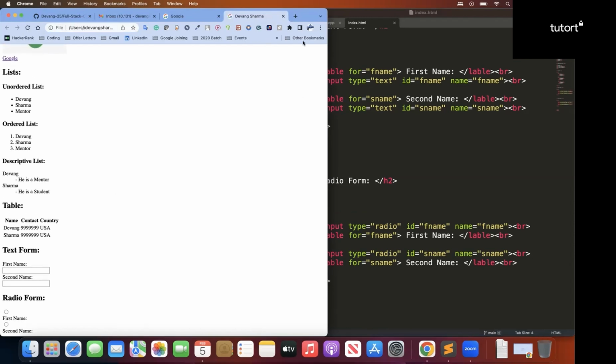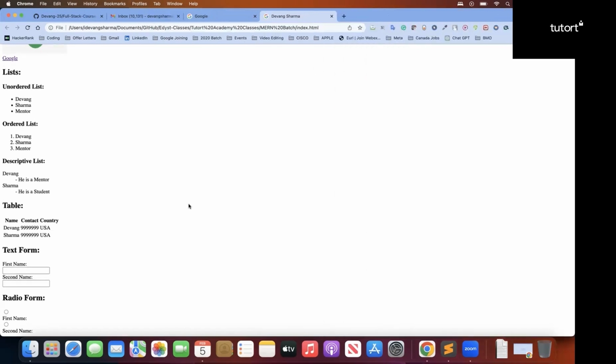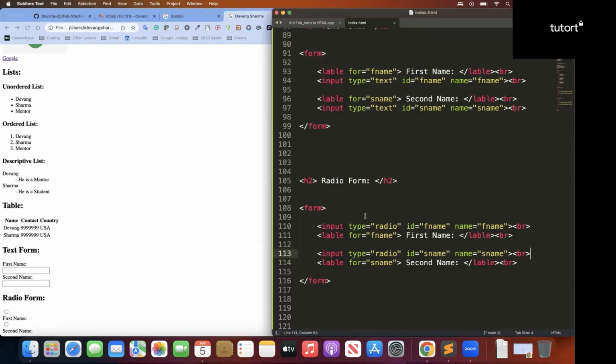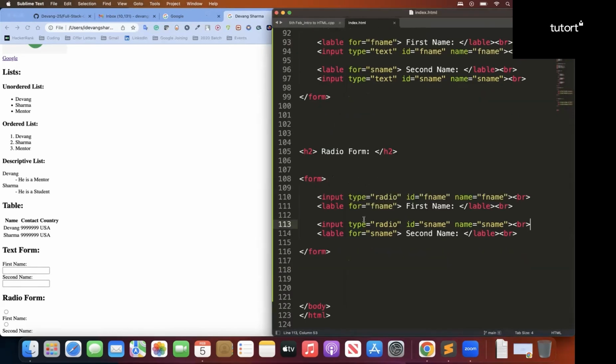Nothing. Either it is not rendered properly or it is not updated. It is giving first name and then second name. Let me check again. Radio form, input type is radio. ID you have given is first. Name you can give anything you want. That's totally fine.